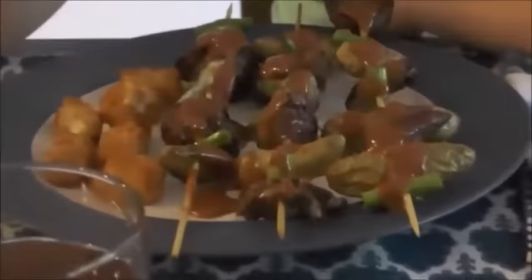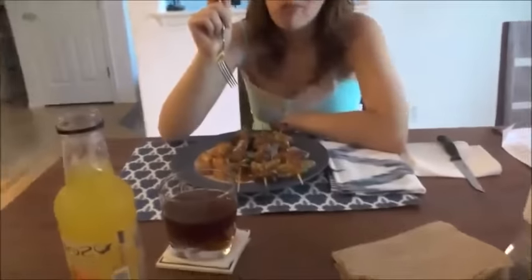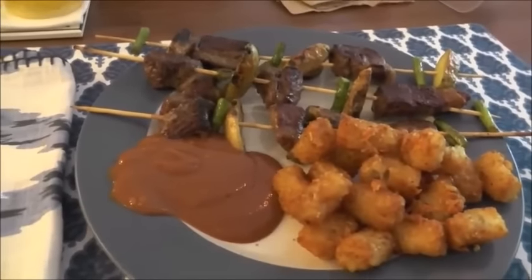It's interesting because you get a different visual presentation. She decided to put the sauce directly on to her skewers while I decided to put it as a side for dipping. But it looks good, smells good. And I already know I love the Parmesan Tots because we've had those before. I think it's going to be probably another one that will add an element to our repertoire.